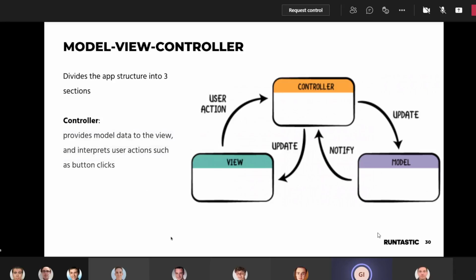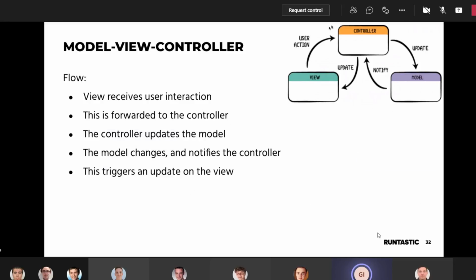Then goes controller. It's kind of a mediator between something a user sees and interacts with and your app logic and data. And then the last component is view. This is the way your app data is displayed to the user. The only thing which view is supposed to do is to tell the controller that user interacted with the UI. That's it.